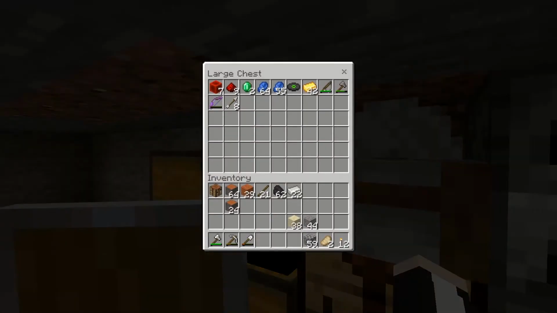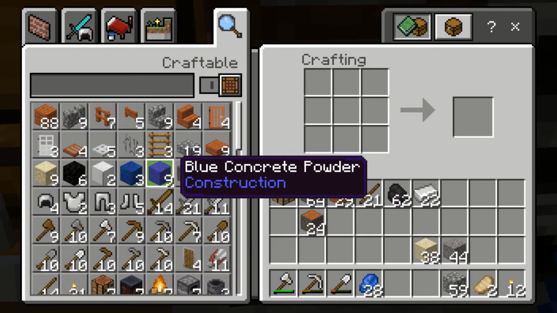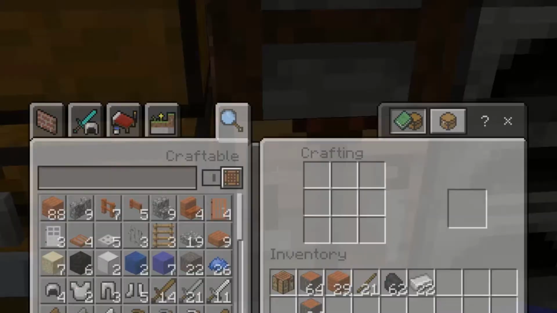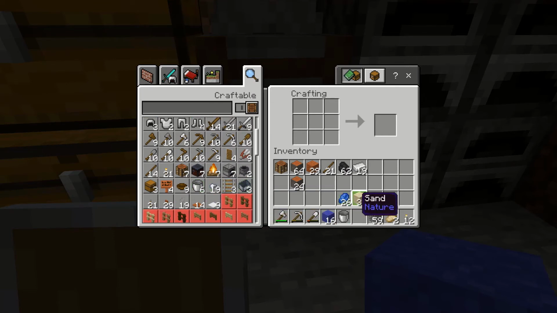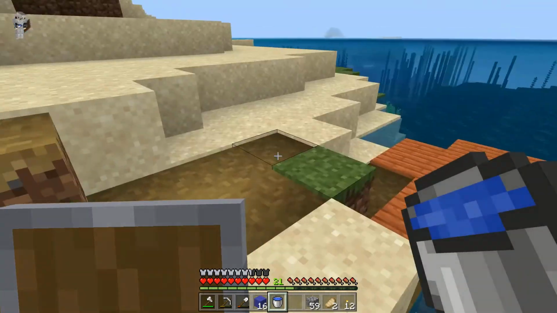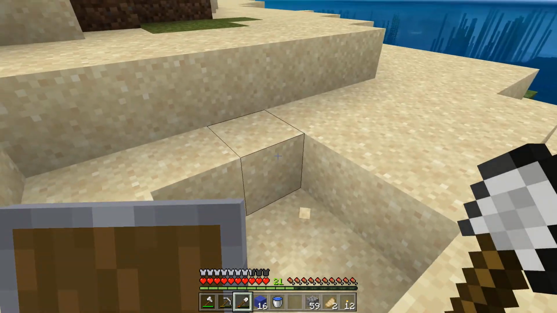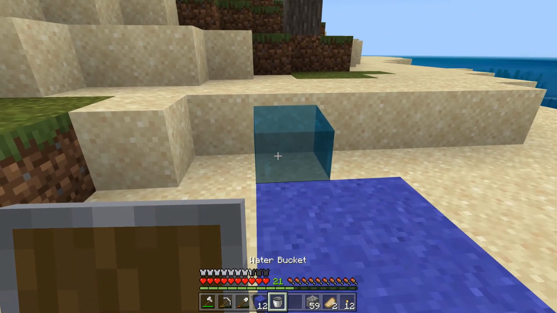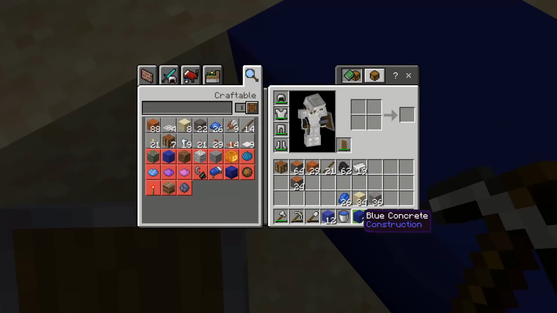All right, that would be in valuables. Let's take some of this, and then, oh yes. Okay, blue concrete powder. All right, that's pretty good. So 16 powder, and then what we do here is we take a bucket, take some water, and then let's do this right here. And then the concrete powder has to come in contact with water, and then it turns into hardened concrete, or just concrete.